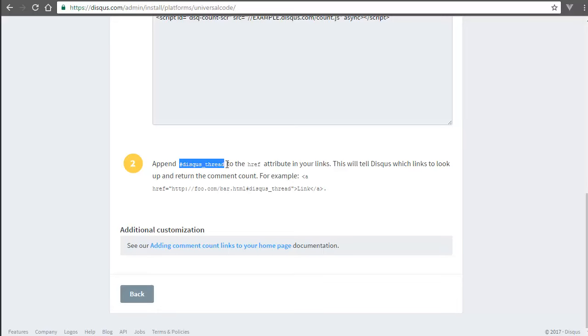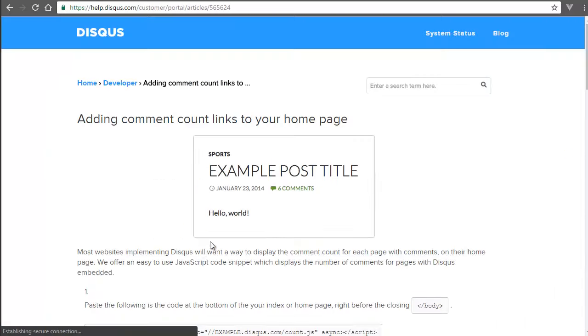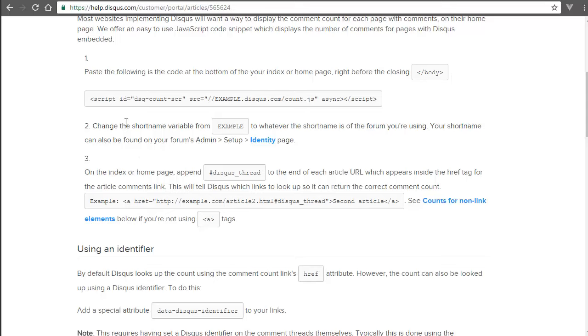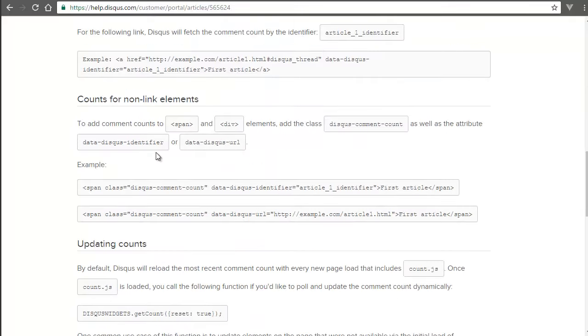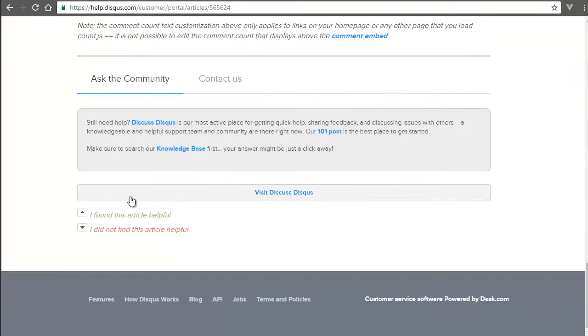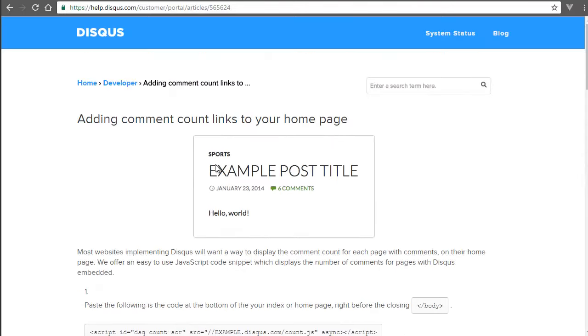add, I think, the Disqus thread div. So it's really easy to add. It tells you exactly what you need to know. I forgot exactly how I did it because you only have to do it once, but basically it took me like 5 minutes to learn how to install this on my Laravel application.